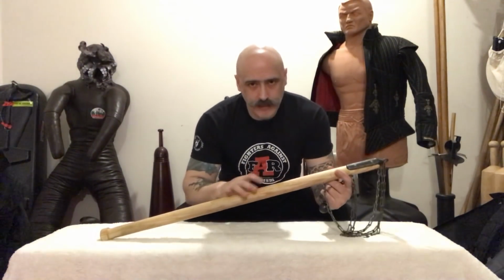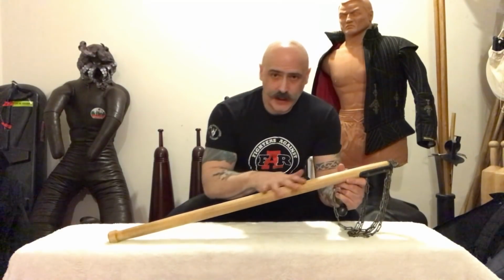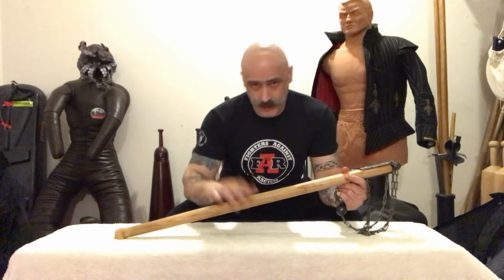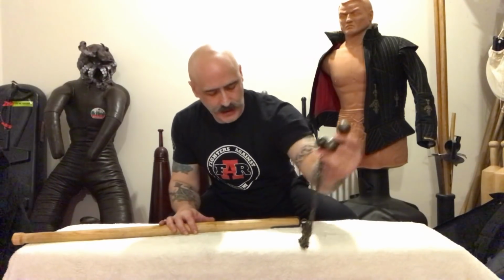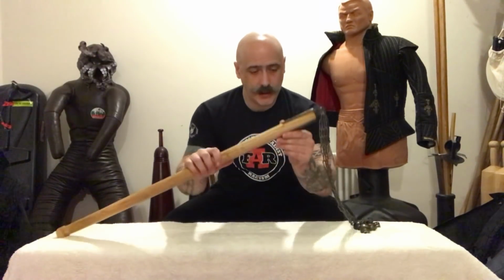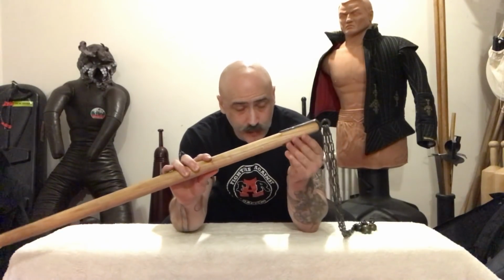And it has a very, very rustic feel to it, which is what I feel he's gone for. The handle is simple, but it's quite unfinished. You can feel the tool marks on this. So again, I think it has that rustic feel. The chains are chains. The weights are well secured and appear to be welded, which is nice. The capping here is very good and well anchored. There's no movement in this at all.